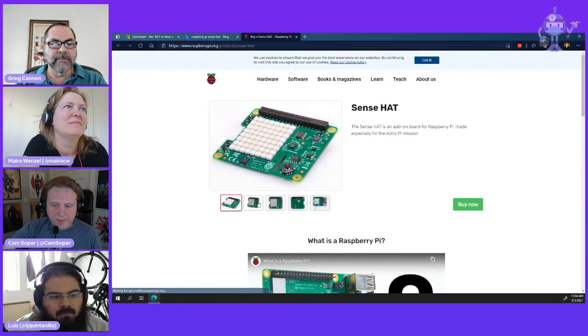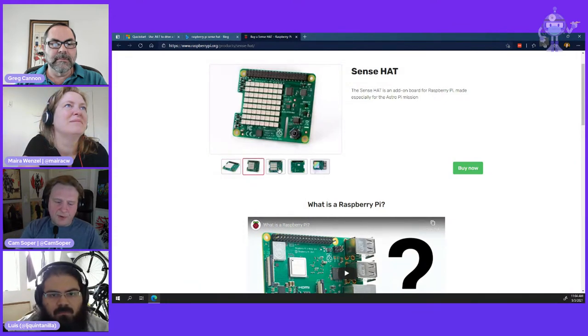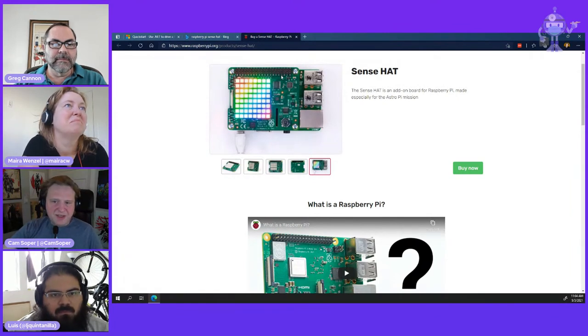So this is what it looks like. It's just a little sensor package with a little 8x8 LED matrix. So it's got an accelerometer, a gyroscope, a couple of different temperature sensors, a barometer, and some other stuff. So the idea is, again, there's an image of it attached to the top of the Raspberry Pi. You just plug it in, you run my script, and you'll have a program that displays all that sensor data and even gives you a little kind of interactive, not really a game, but a little cursor, a yellow dot on a field of blue on that LED matrix. You can move the yellow dot from LED to LED using the little joystick on it. Very cool.